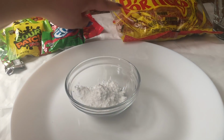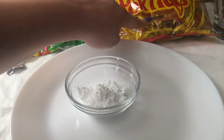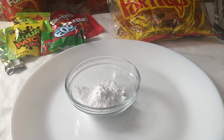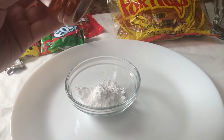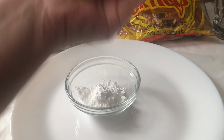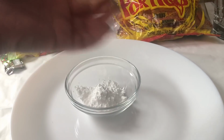If you don't have any of these candy, I think there's like this same kind but different kind. I've seen it at Kroger. But if you don't have any of those, you can just mix Tajin powder with sugar. And then I know they sell this everywhere. They even have this at Walmart. So you can mix it with this sugar and Tajin.